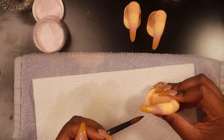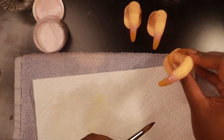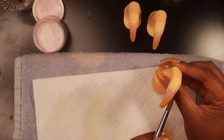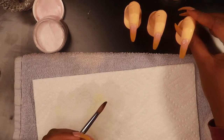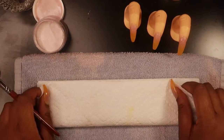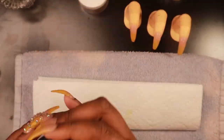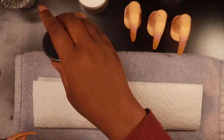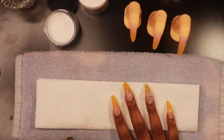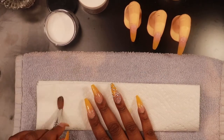And one thing that I like about practice fingers is you can move the nail around as much as you want. I don't like the practice hand, not the silicone hand, I forgot what it's called, the brown one with the nubs. I never bought it because I didn't like it. But now I'm going with my Valentino. Usually I don't practice with this, but I don't know, girl, feeling bougie, child.